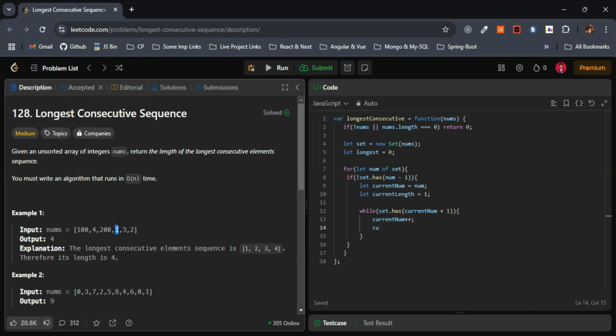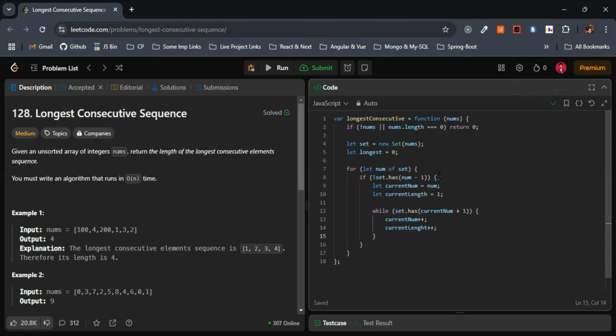If we have found the next number here, in this case we have found the next number 2, we have to increment the length as well. For the next consecutive number after 2, we have found the 3 as well, we have to increase the length as well, right? So let's increment the current length along with the current number. If we find the current number, we have to increase the current length as well. So this is one thing. Let me format this one once.